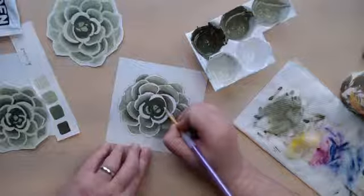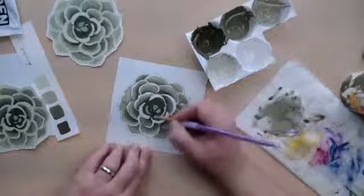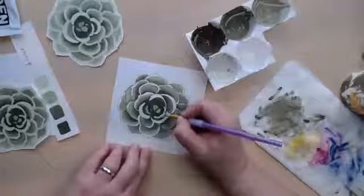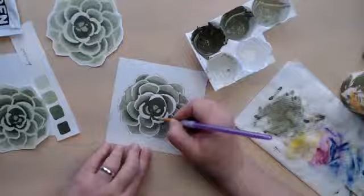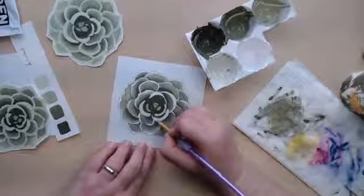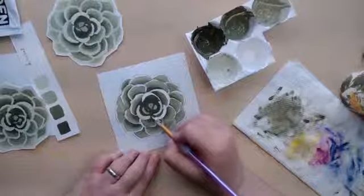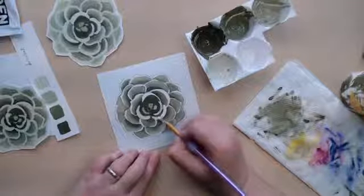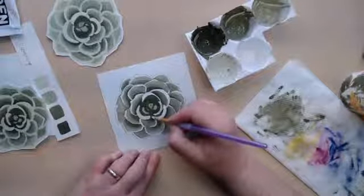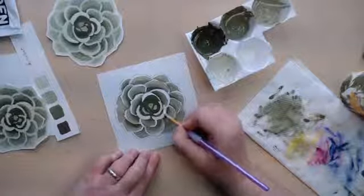Already the paint that I've put on in the center has dried, so I can easily overlap it now if I want to make a smoother shape than what I had left from where I painted here. So see here, there's a funny little shape there. So I'm going to just paint over it and make a nice C shape here with my lightest green.